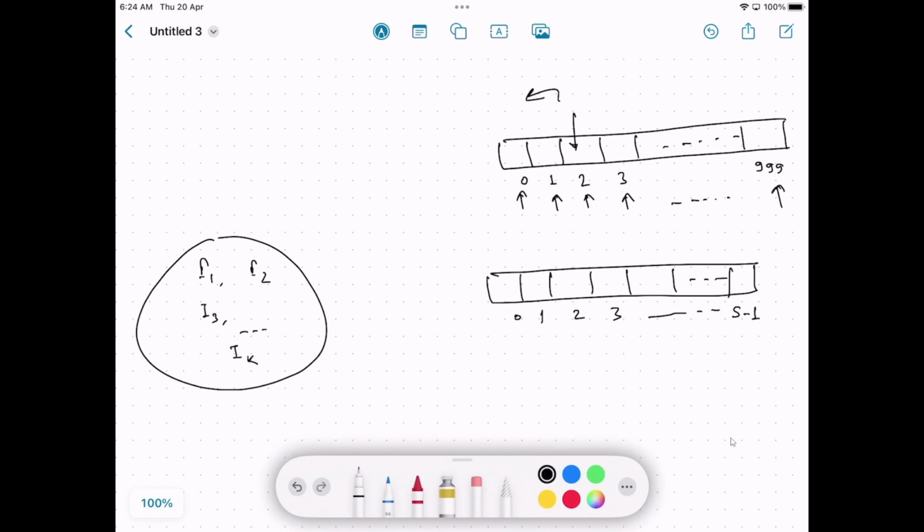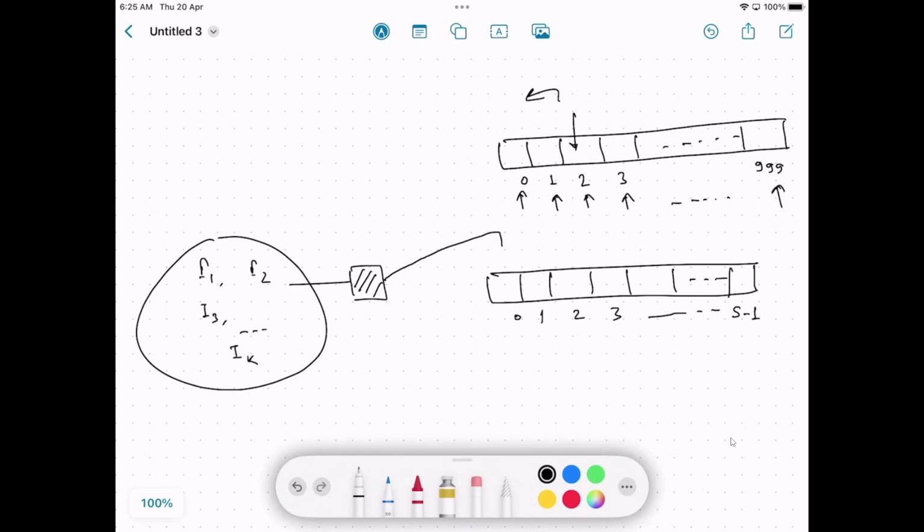Now consider we have something that can give us the index quickly. The idea is that when we are adding an element to this array, we pass that item to this box, and this box will return an integer value, and that integer value will represent the index of the array. So let's say if I want to put I1, I will pass I1 to this box, and let's say it returns the integer 0.